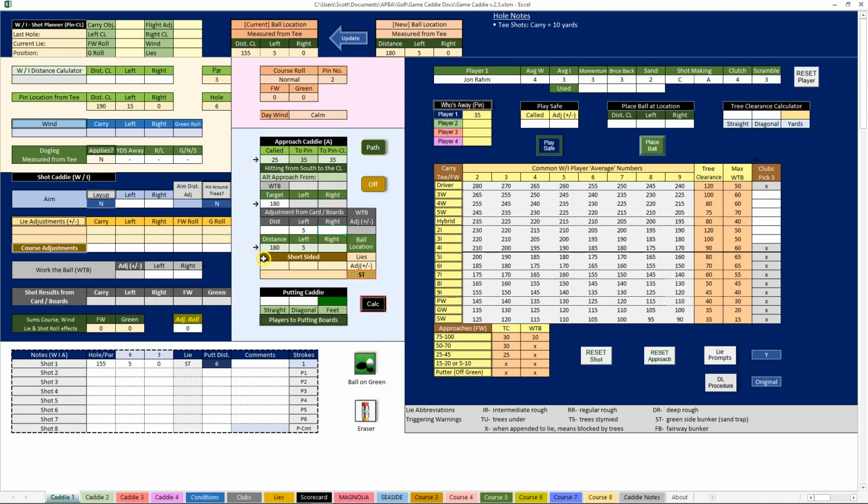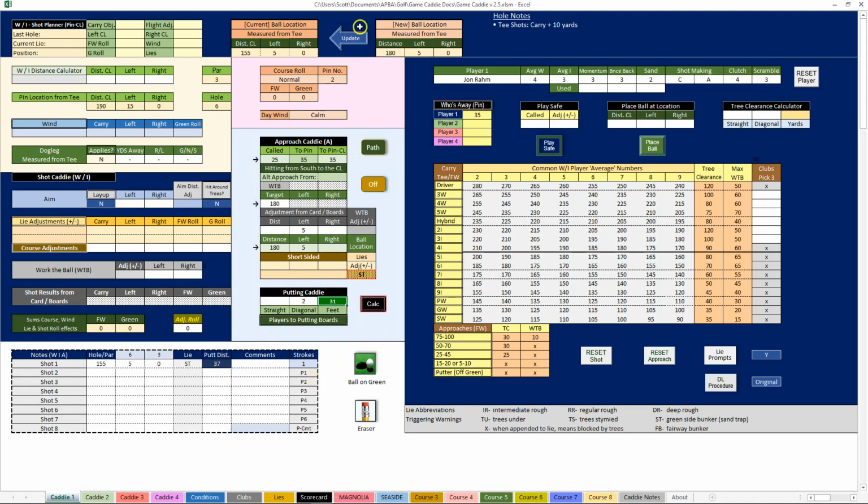These two should always match one another. Now, instead of using the ball on green tool as we have been doing, I'm going to show you another way that you can do this. I'm going to click on the calc button. Notice we've still got our putt distance here of plus 6 feet. We're 2 diagonals away. It's registered now into the putting caddy. I'll click on the calc button and it comes up with 31 feet. It adds the 6 down here to 37 feet.